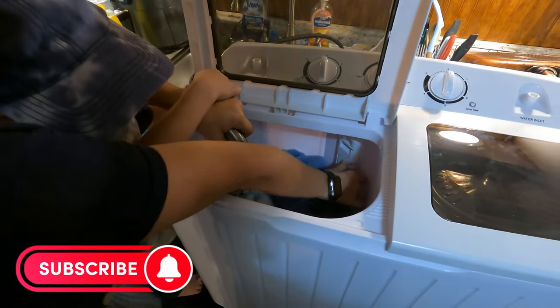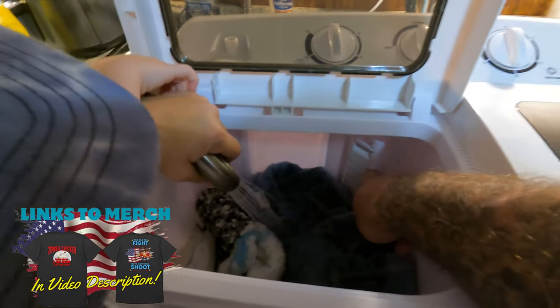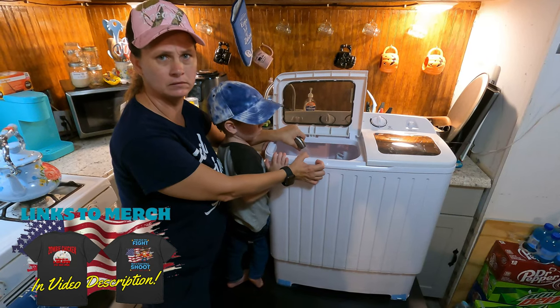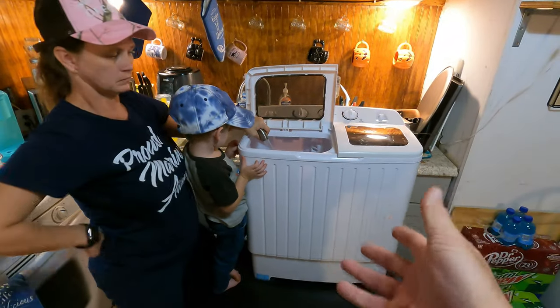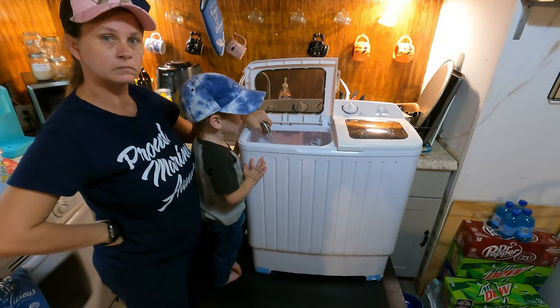And this is the filter. They say not to fill it up past right there, inside here, that filter right there. And this thing only weighs, what, 25 pounds? It's like 25, 28 pounds total. That's without clothes in it, of course, but in the box, when it shipped, it's like 28 pounds. So it's not heavy at all, and she can actually pick it up and move it around herself.